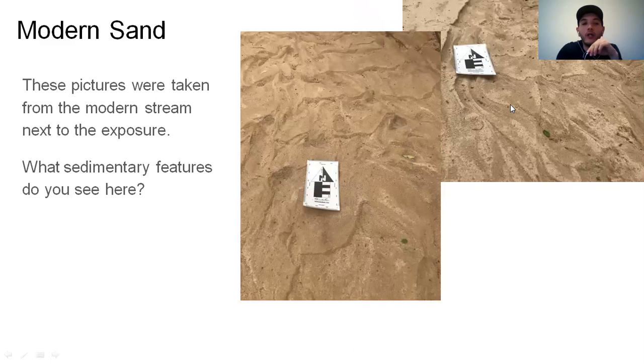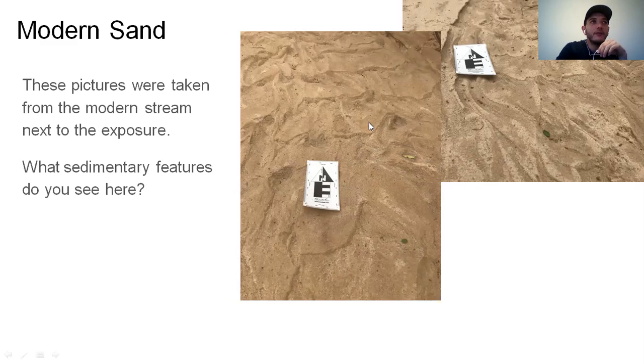We collected 3 samples from the outcrop, and we collected 1 sample from the modern channel. This is the modern channel. When you go to the Billy Woods, you will see a stream that can be filled with water during the rainfall. We collected 1 sample from this stream, and we included the pictures of all samples in the lab worksheet, so you will be able to describe the sample properties.